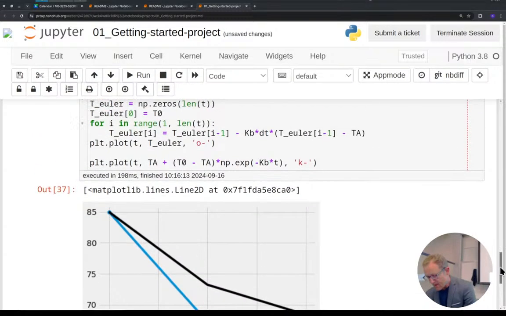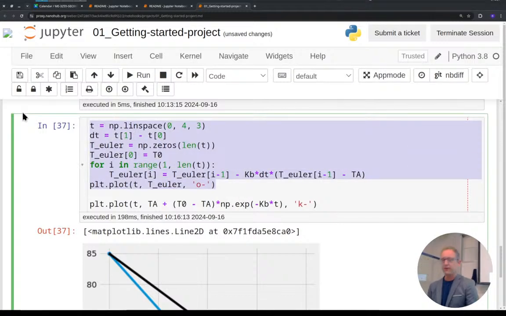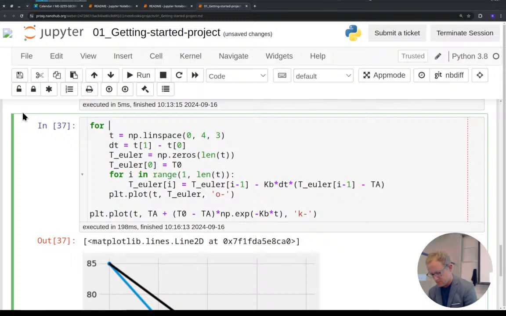Well, how do I get multiple plots onto one figure? If I can do it once, I can do it as many times as I want. I can take that whole couple of lines, highlight everything and hit tab, and now I'm starting to make a for loop: for n in 3, 5, 7, 11, 21, 51.